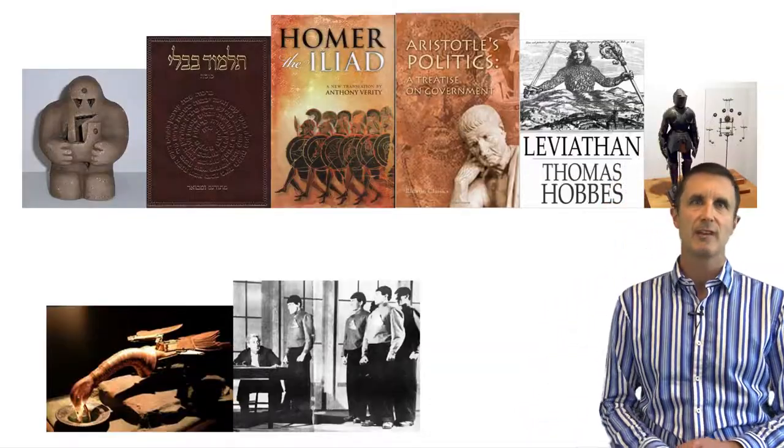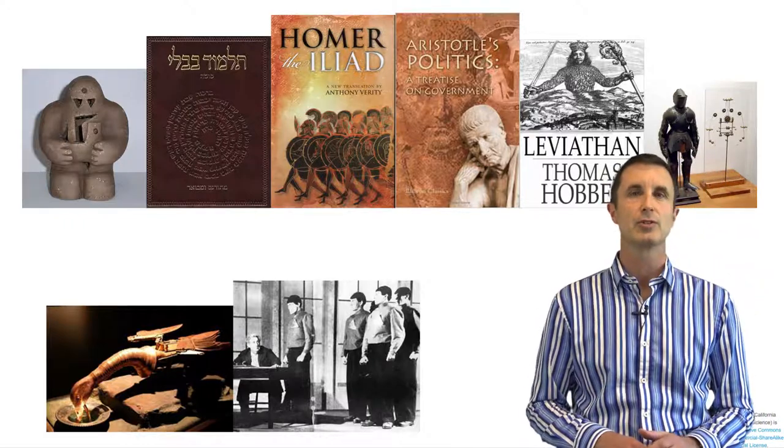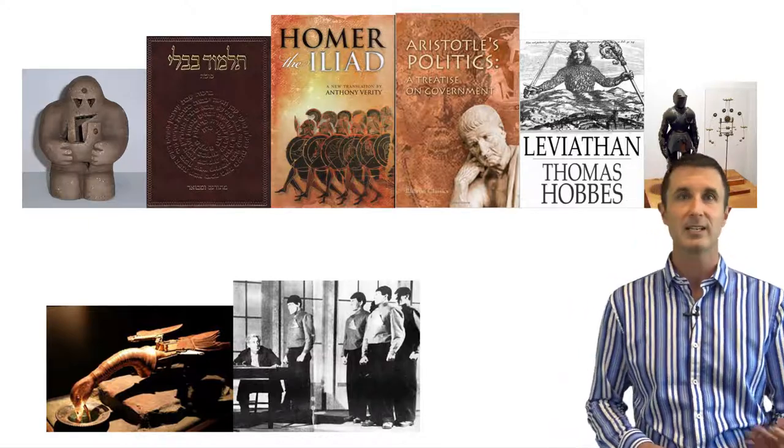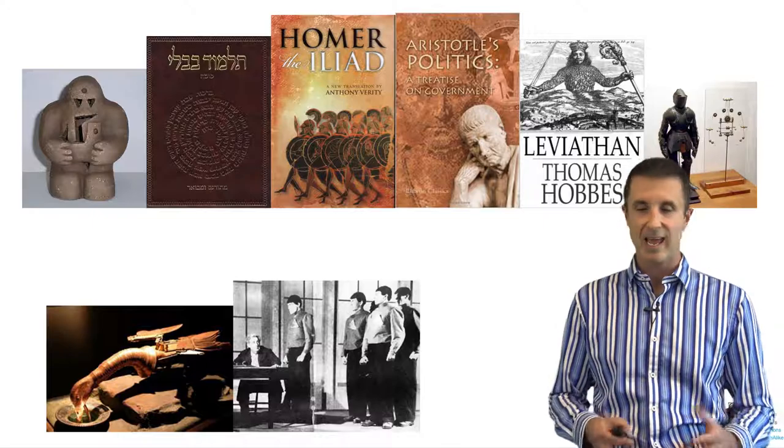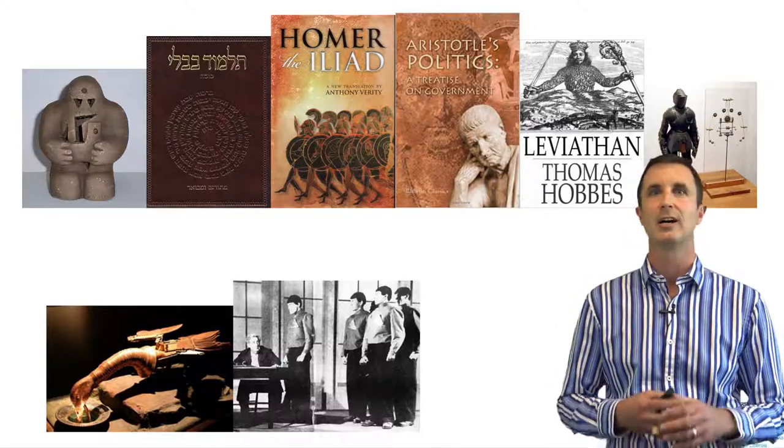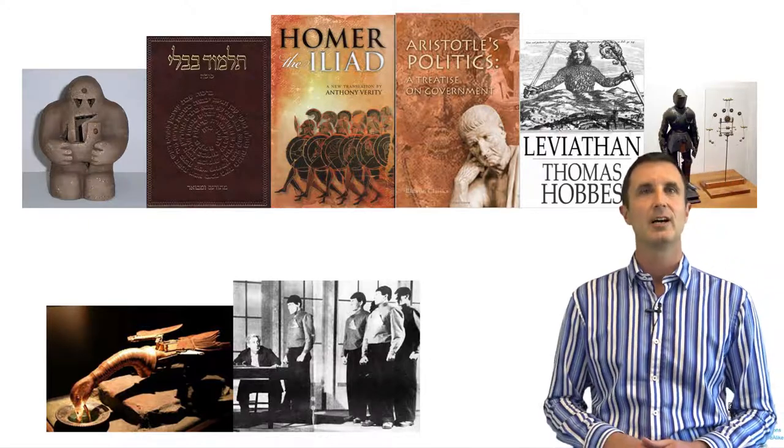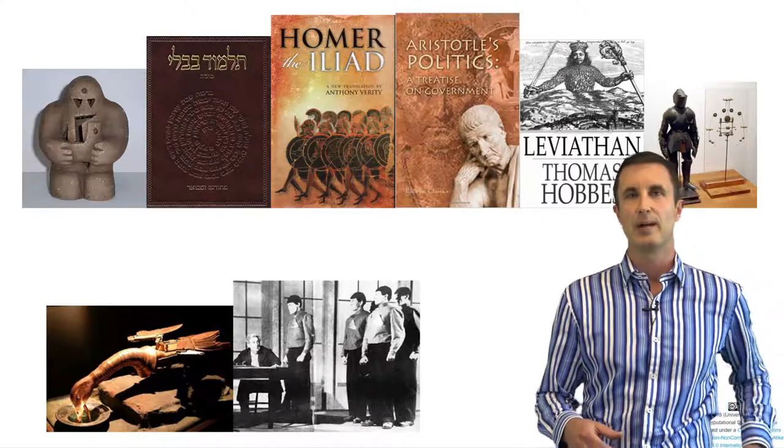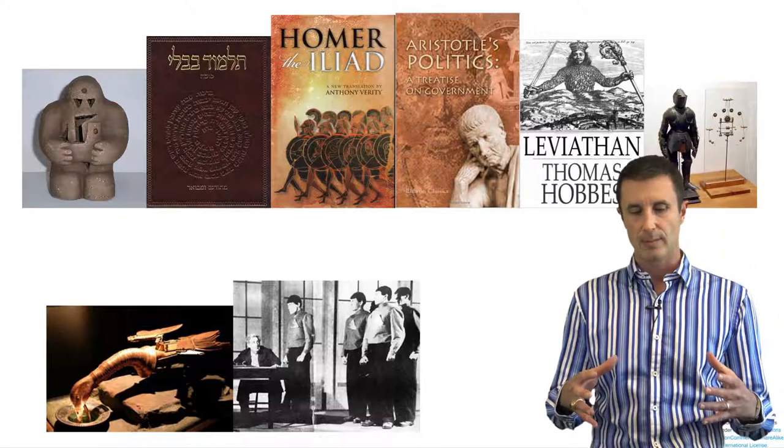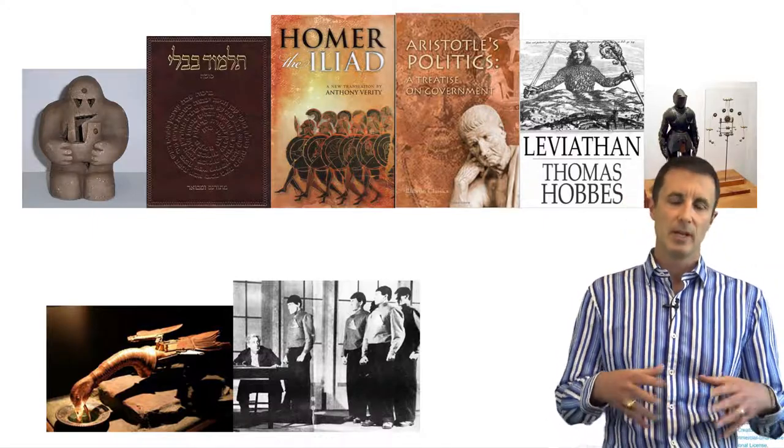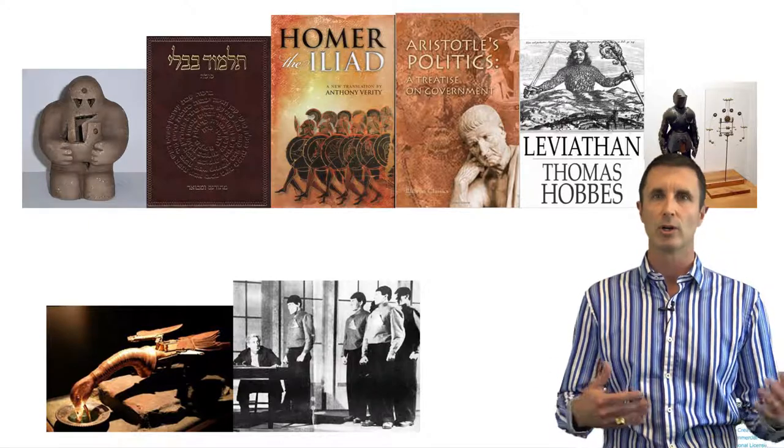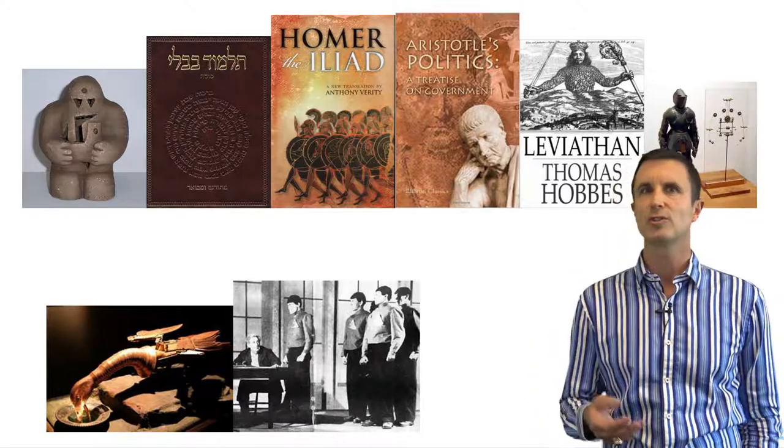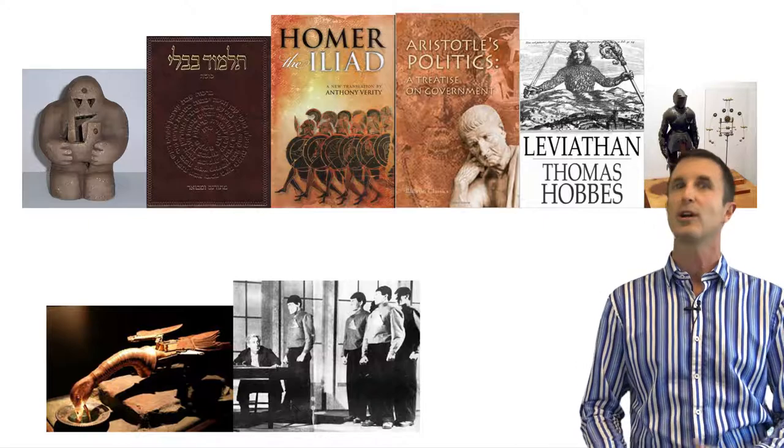So intelligent machines have been discussed at least for thousands of years. The Talmud talks about a golem, which is sort of a precursor to a robot. Homer's Iliad has depictions of robotic creatures. Thomas Hobbes' Leviathan discussed this sort of thing. Leonardo da Vinci tried to create such things. The first term robot comes from a play in which robots are depicted. These were all well before the time of computers. So as long as people have had thoughts about intelligence, people have had thoughts about artificial intelligence.